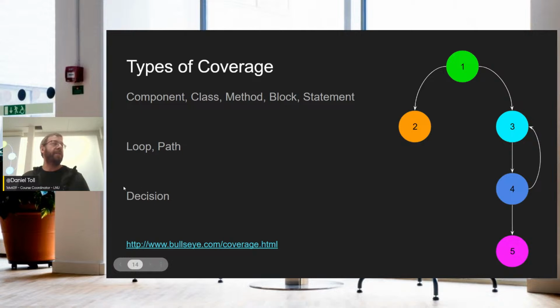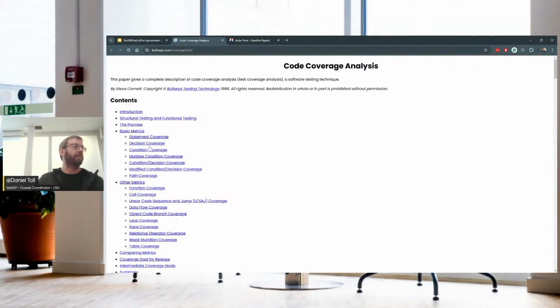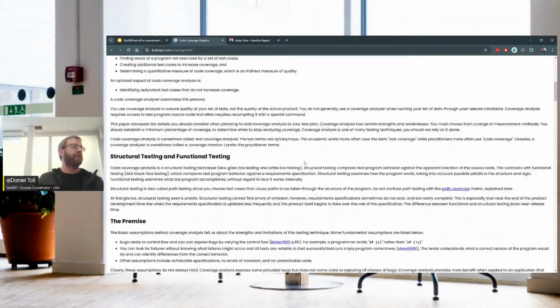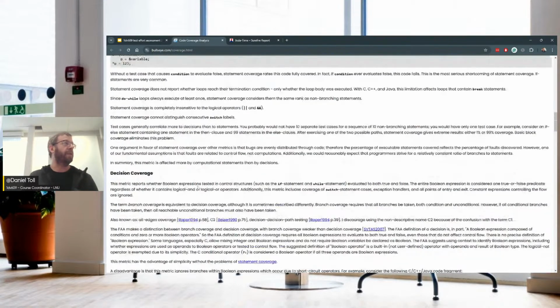Okay, decision coverage means that we go into different decisions, so every decision is made both ways. If I have an if statement here, I will go both ways in that if statement. There is a good source on coverage, and I want you to take a look at this one, because it will tell you a lot about different types of coverage. Maybe the book does not go so deep, so please open this one and go through it.